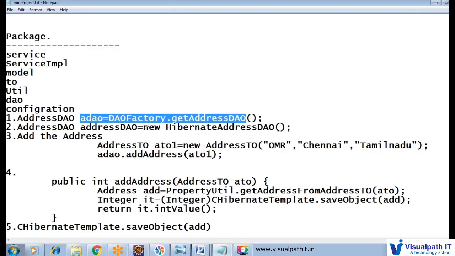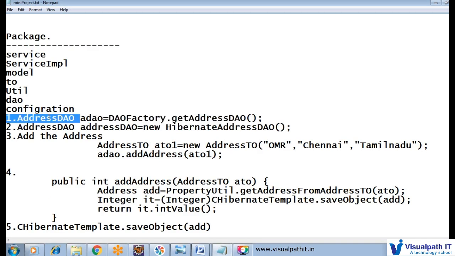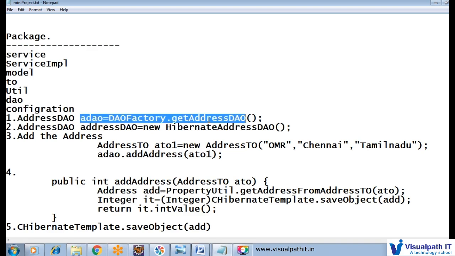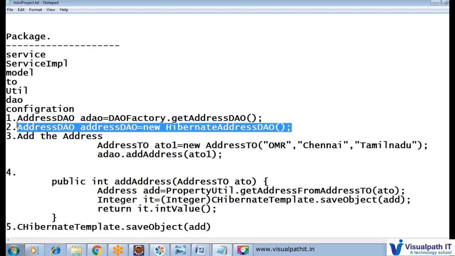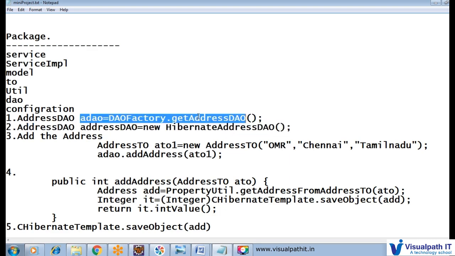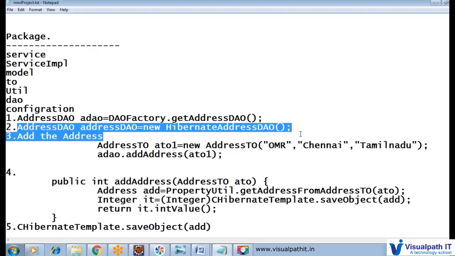So we'll go back to this code. Through the DO factory, I am actually doing the address operation. So address DO: we call DOFactory.getAddressDO, and inside it we do new HibernateAddressDO. Exactly inside the DO factory we do this initialization or instantiation.